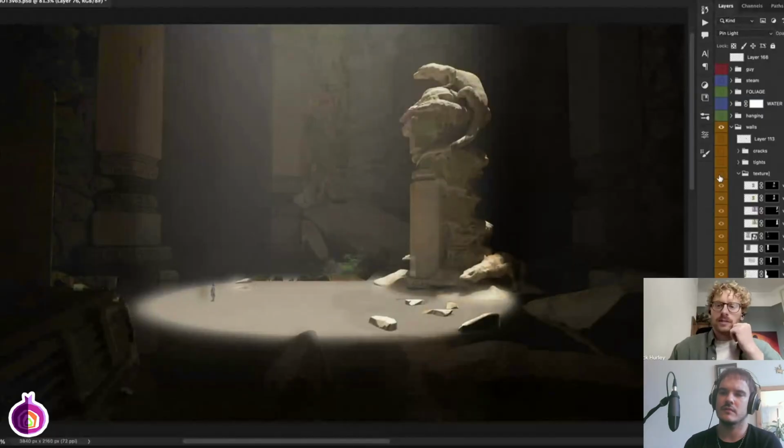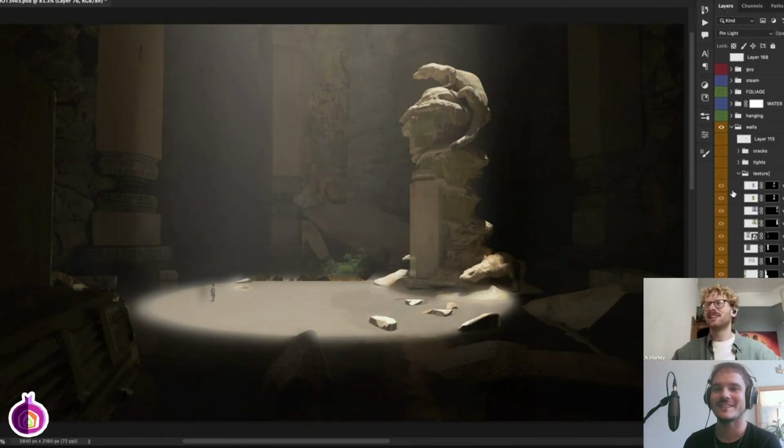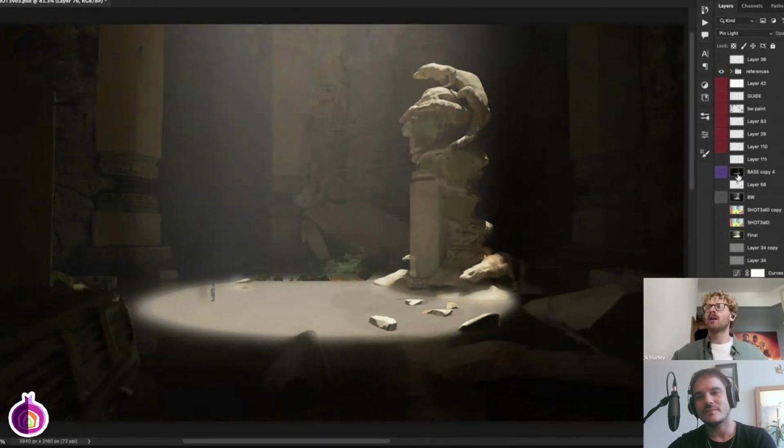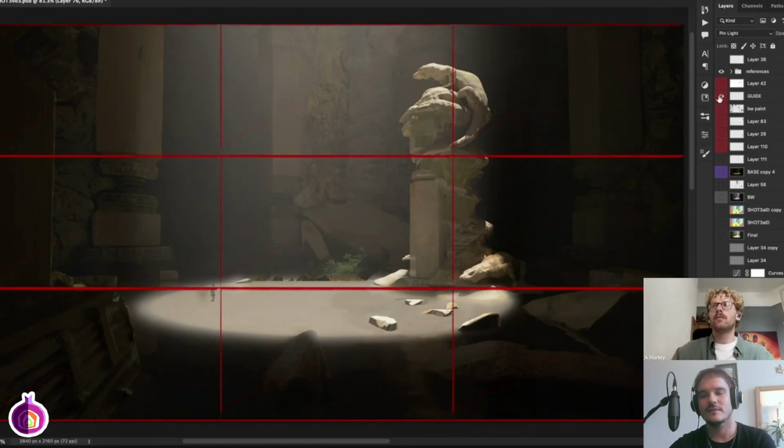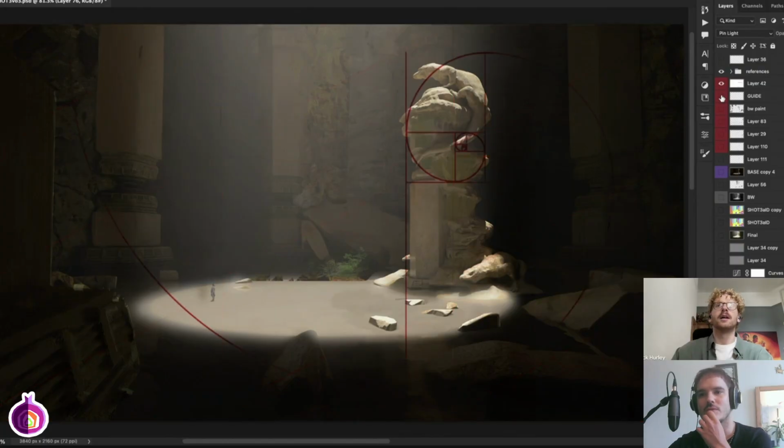Because otherwise I'll just spend ages figuring out how to paint this bit of grass, or I'll be like, wait, what's the focal point? Oh yeah, that one is useful to have. But I think it's pretty clear where the focal point is from the very beginning. And on the top I have all these notes, which I keep in red, like a red marker pen, and I had to do some composition guides.